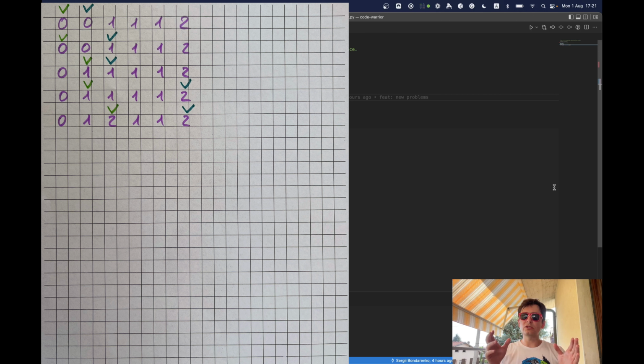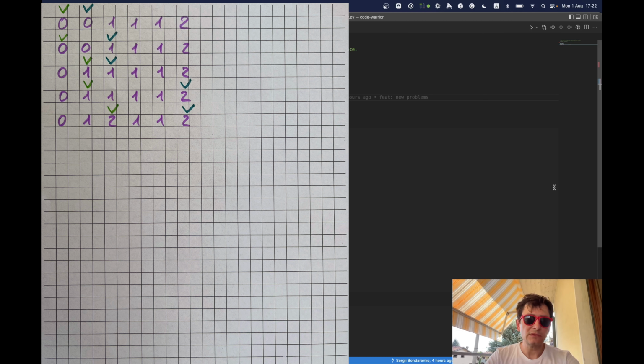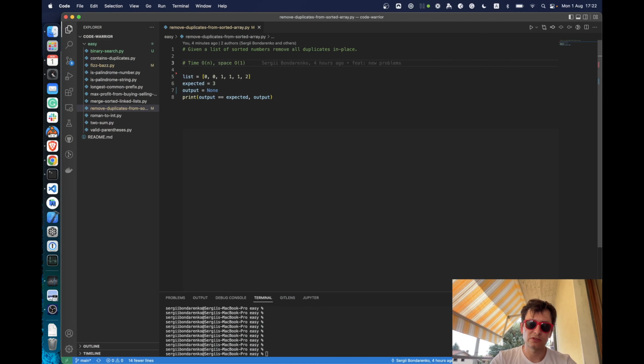And once we encounter a unique number, a number that we haven't seen before, we increment the slow pointer by 1 and assign this newly encountered number to this index. That's it, and we continue along the way. So let's look at how it works.